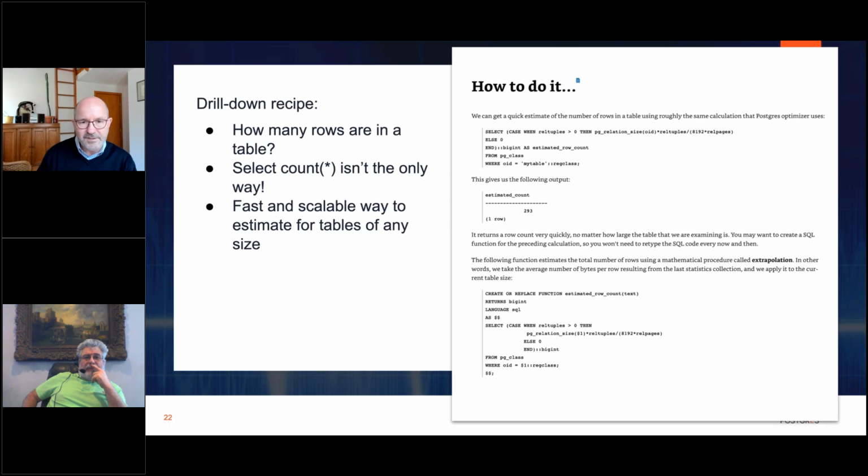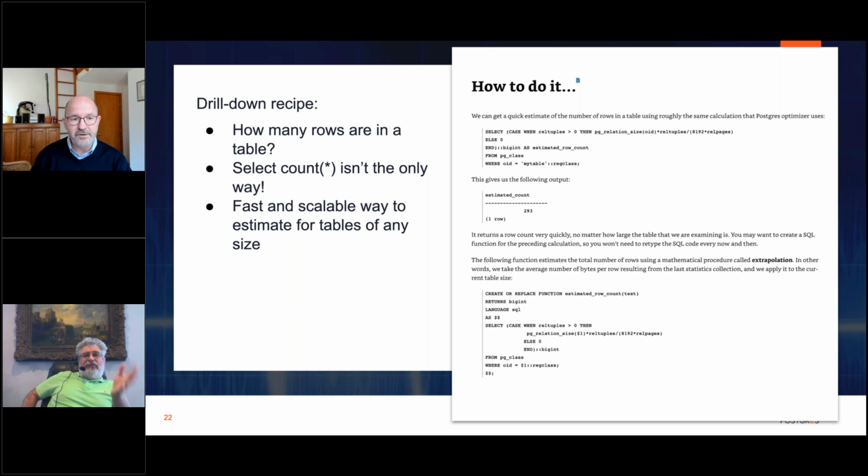Here is the example of how many rows are in the table. Select count, well, that's what I would have done. But I'd be running select count on an IoT table that has a gazillion rows in it and lots of stuff going on, and nobody would have liked that. So he's saying, hey, the Postgres planner has a way to estimate it. Here's one way of doing it, and he's got 2 more pieces of code that do the same thing. There are no locks on this table when he does that. He doesn't actually access the table itself. It's a pretty smart way of doing it.